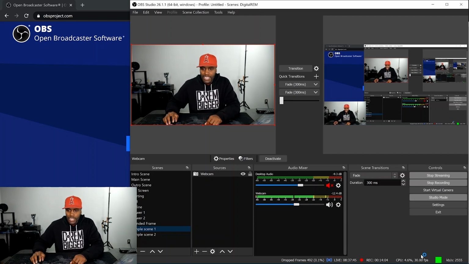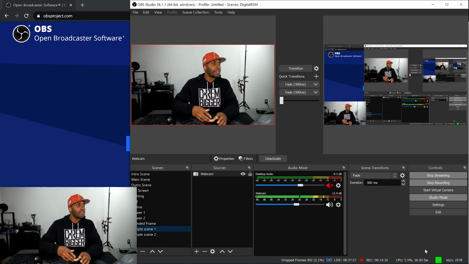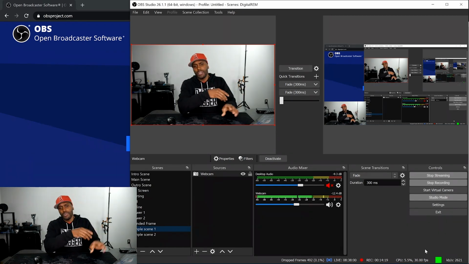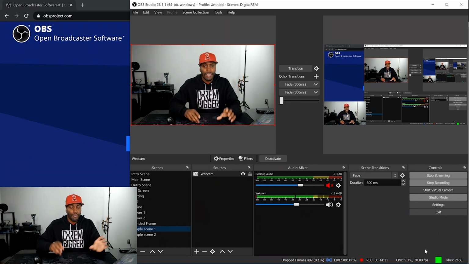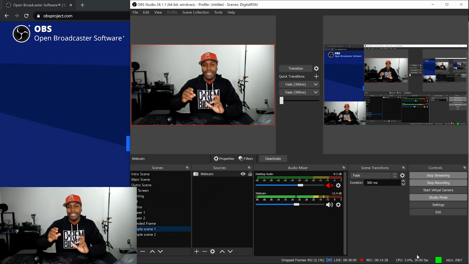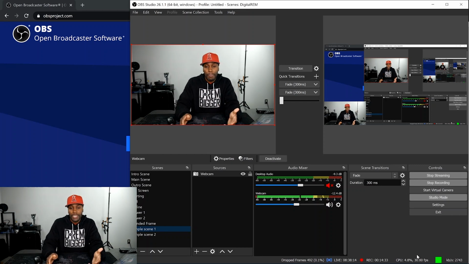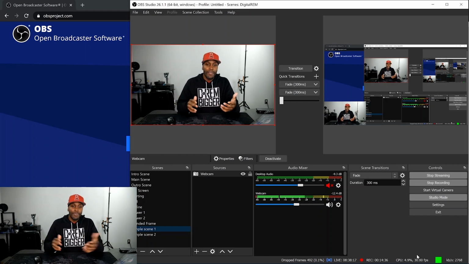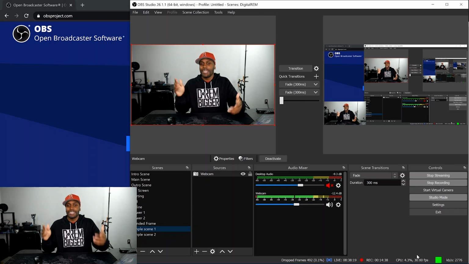The main thing you want to pay attention to, if you can even see it here, is this down here, the CPU usage, and make sure this stays in the green. You see I'm at 30 frames per second, but the more memory I'm using, like say I'm trying to watch a movie and watch YouTube and render at the same time, this CPU usage is going to go up, and then my frame rate is going to go down. My frame rate might be at 10, and if my frame rate drops to 10, depending on the memory on my machine or how fast my machine is, then the actual live will look more like this, like it's not keeping up.